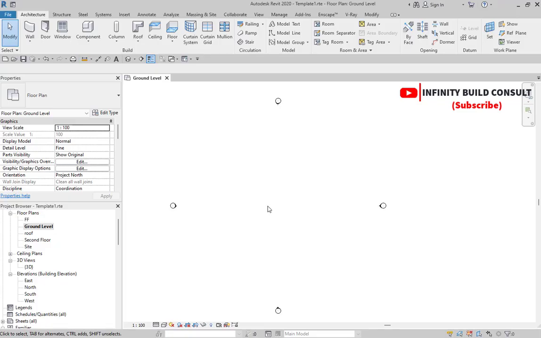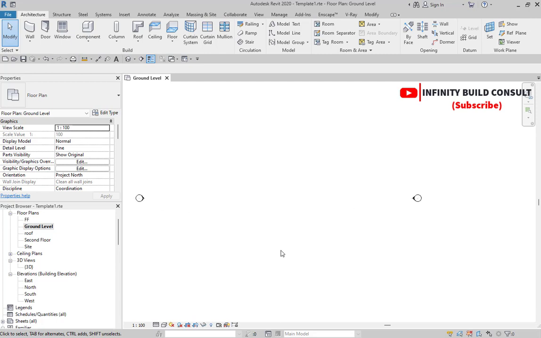Hello, what's up guys? This is live from Infinity Board Consult online tutorial videos on Revit. So guys, in today's tutorial we are going to learn how to add doors in Revit, and also how to add various families of doors. So in case you have different types of door, how to get these types of door in Revit, and also how to make a design in front of your door. Okay, so guys, let's move into the tutorial we have for you today.